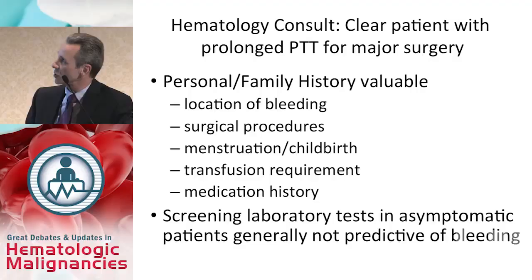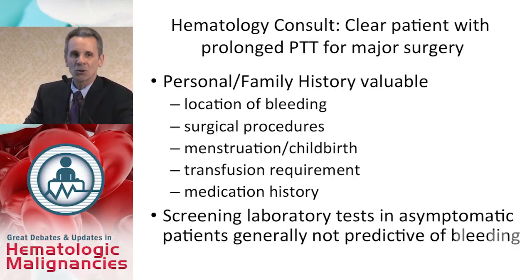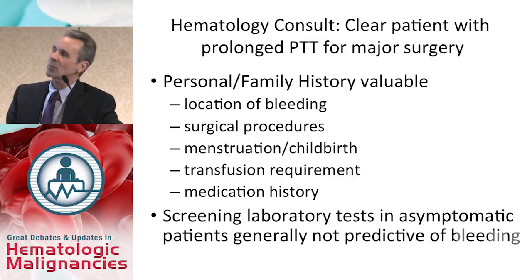Then normal PT, high PTT: basically the hemophilias, contact factor deficiencies, deficiencies or inhibitors of various types, and of course heparin. And then if they're both high, you can have common factor deficiencies as well as a variety of disorders, including DIC, more advanced vitamin K deficiency, liver disease, and finally, as I mentioned, factor 13 deficiency.